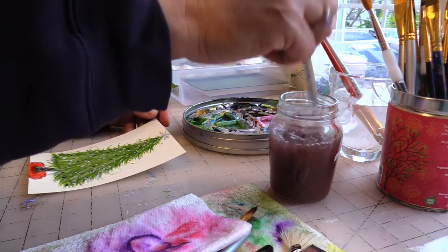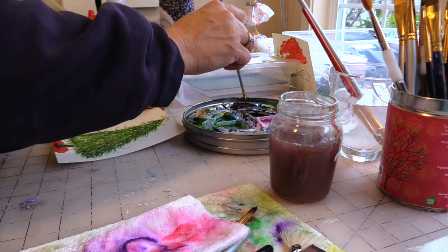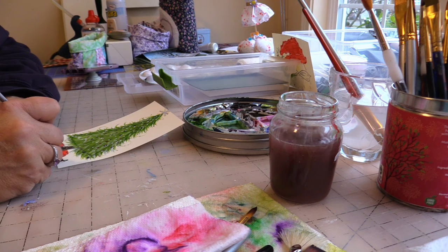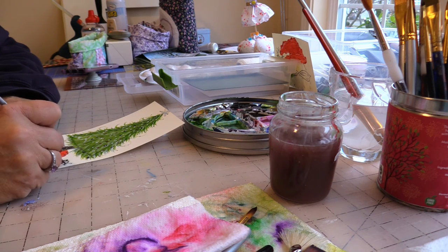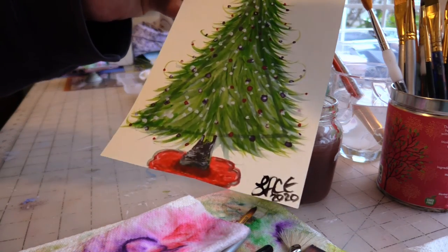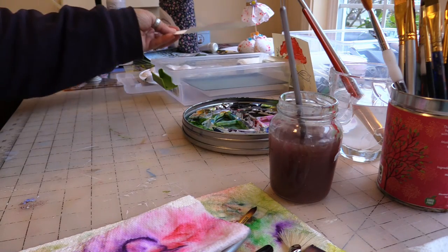But anyway, I'm going to sign it. I feel like it's done. I'm going to use my black. I'm going to sign it over here. And again, I'm putting 2020 instead of just 20. Okay? Now you know what that means. If I've signed it, it's done.